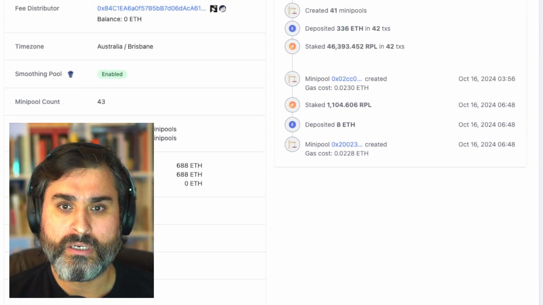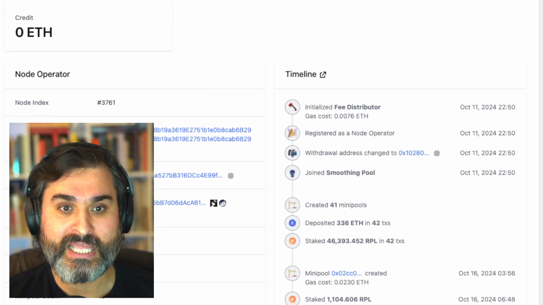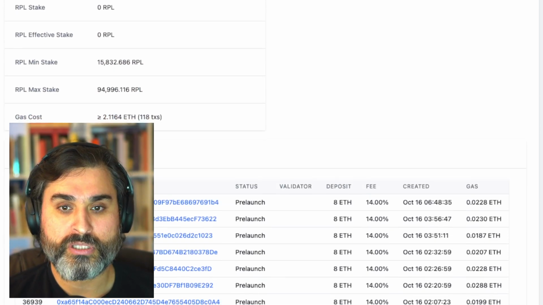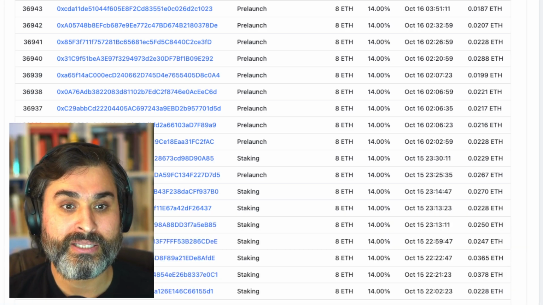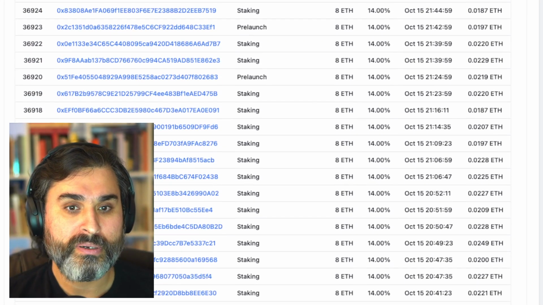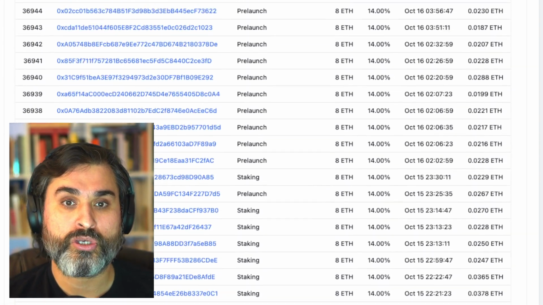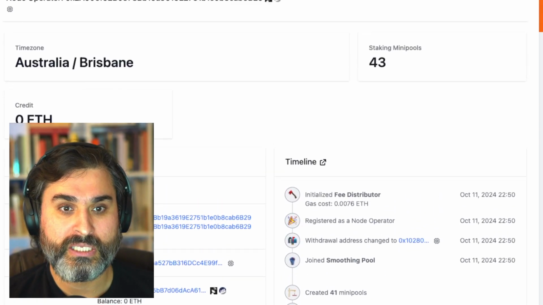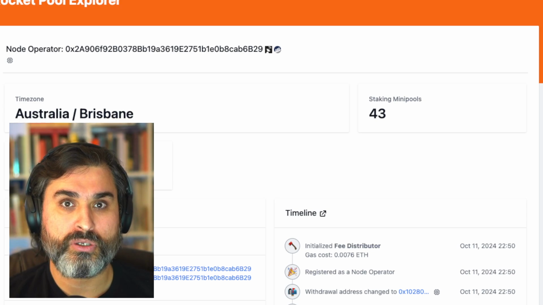let me see, nearly 50,000 RPL is being staked there as well. So this is looking really, really cool. They're doing some awesome stuff, and those validators are starting to come online. And the first validators, actually the ones that started last night, are now already staking because they went through the Rocket Pool scrub, and they also went through the beacon chain queue. So those have already come online, which is awesome to see. You can see their address here, and you can go and check it out yourselves, but they've got 43 validators already, which is awesome.